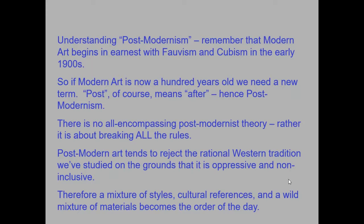We also see a rejection of the ideas that have come before, that history painting is the only good kind of painting, for instance, or that art is only for a specific type of audience, specifically a luxury item for wealthy clients. It also tends to ask questions more than answer them. So a lot of postmodern art can be kind of provocative, somewhat in your face, somewhat challenging, but without necessarily telling you how to think about it.